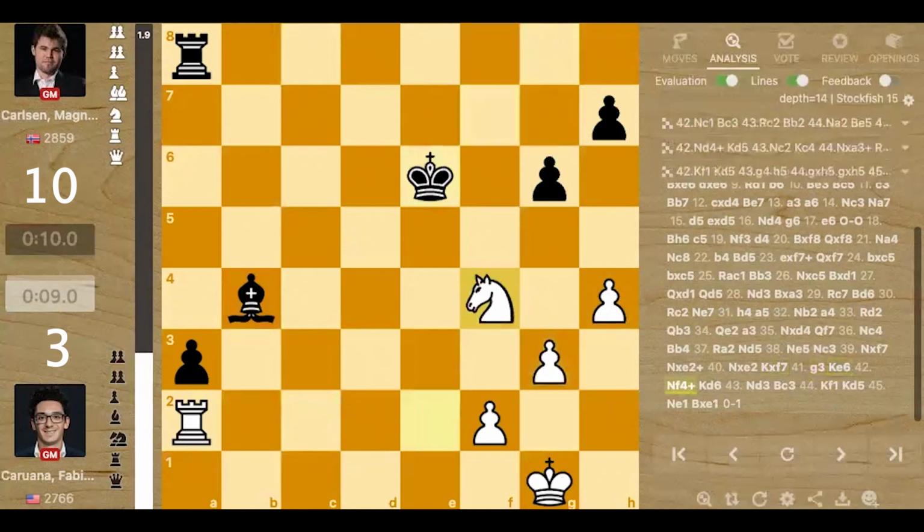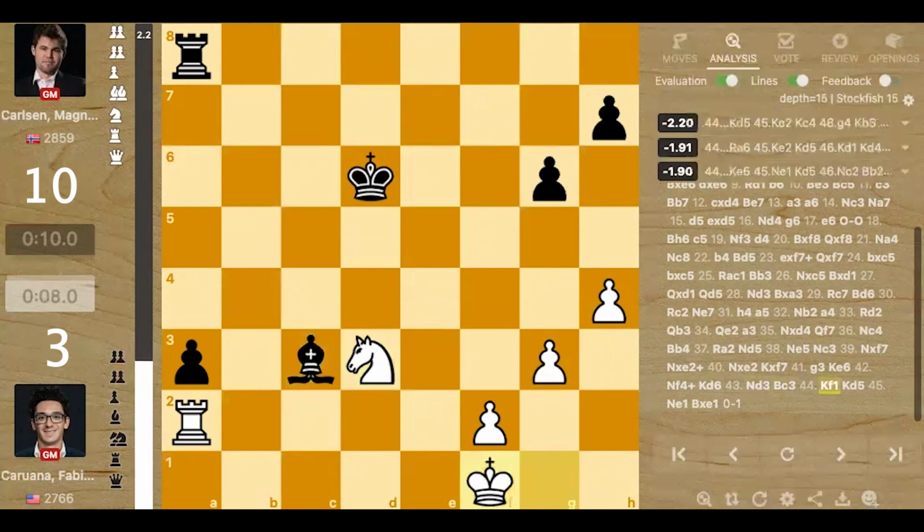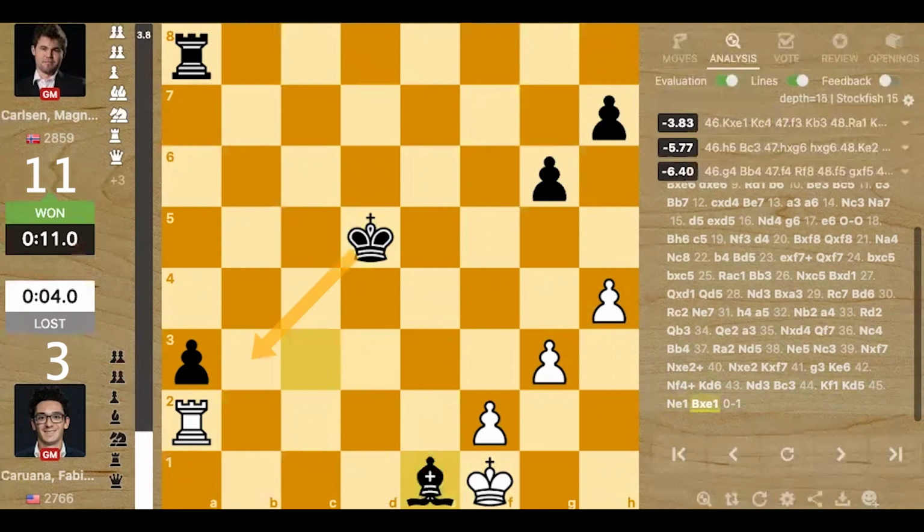King comes in, knight moves, king comes in, knight e3, bishop c3, and here king f1, king d5. Knight moves, bishop e1 because the king is going to get in and he is going to lose the game because he will lose a rook. And Caruana resigned here. So another painful loss there for Caruana. This was his second loss straight.